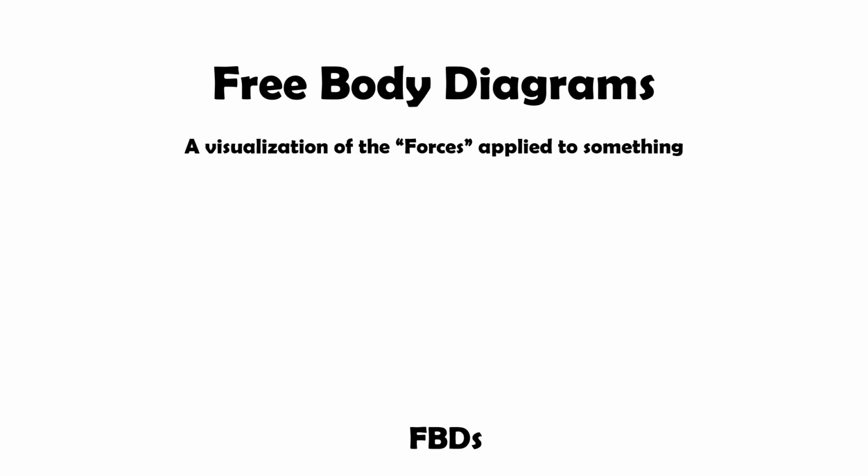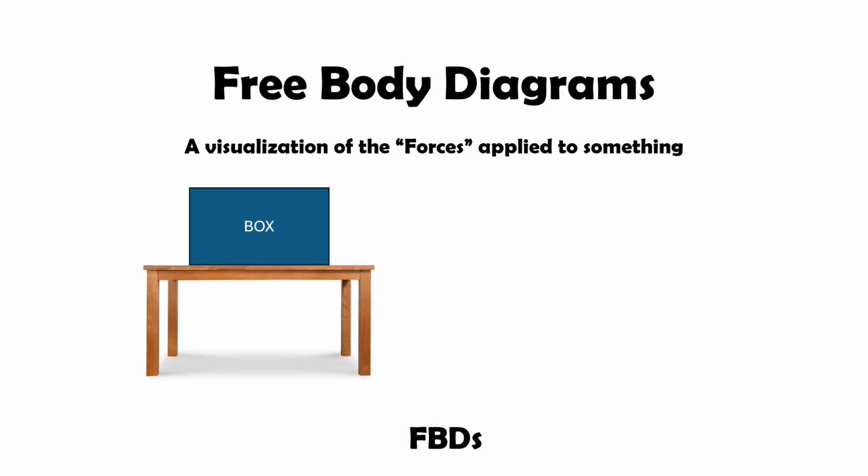Free body diagrams, or FBDs, are really a visualization of the forces that are applied to something. But what does this mean? The simplest way to think of this is to ask what would happen to the object if I removed a force. If there's no change, then that force does not interact with the system of interest.